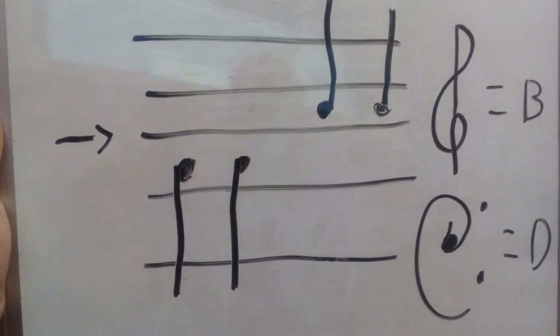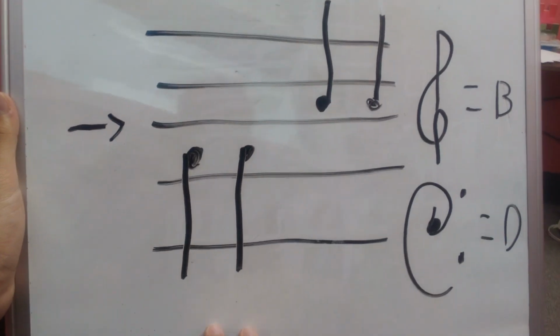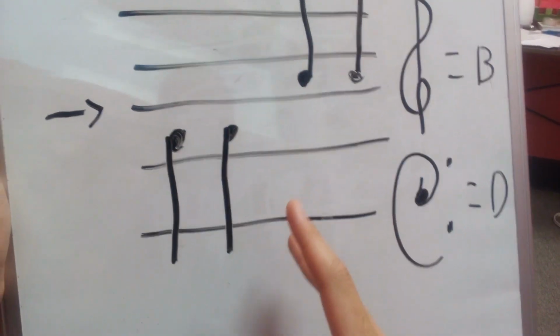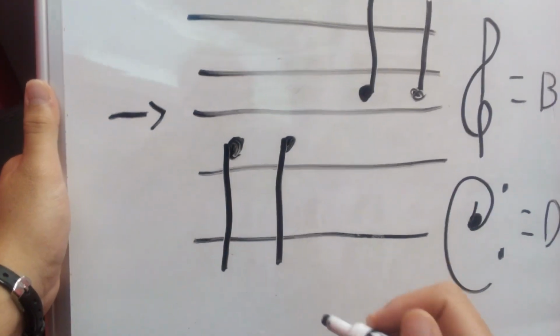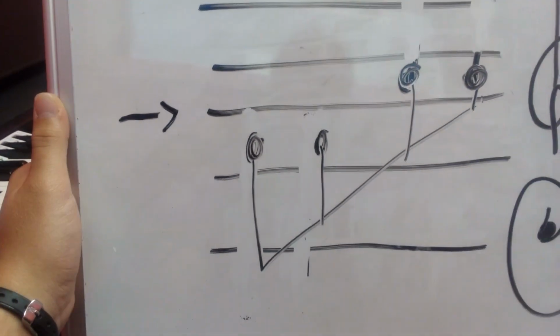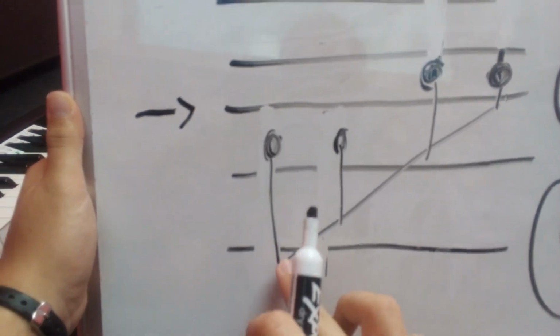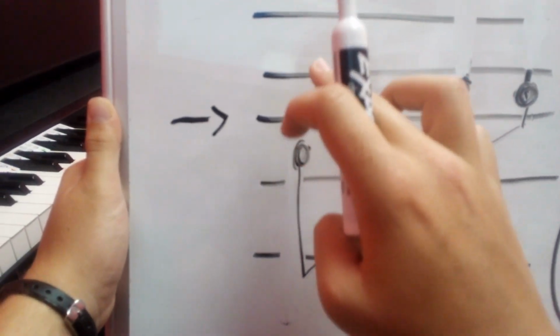Now, you get something really weird here when you see that, is sometimes you'll see notes here. Just suppose these were eighth notes and there was nothing in between them. How would you connect these? Well, you'd have something that looks a little bit like this. And the reason that this stem is down is because our lowest note is below the line. Now, if our lowest note was above this line, our stem would be pointing up.